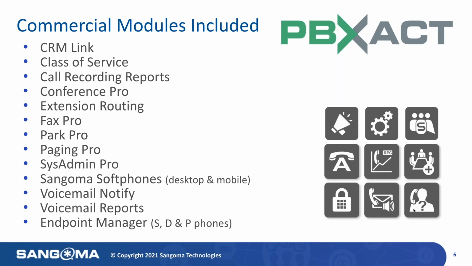Park Pro could be a useful one in a hotel phone system instance. Park Pro allows you to have multiple parking lots. So you could have a parking lot for your reservations team, a parking lot for the golf operations team, a parking lot for restaurants, etc. You can separate out those different areas where calls are parked. And you also get a park and announce feature with Park Pro on PBXact.